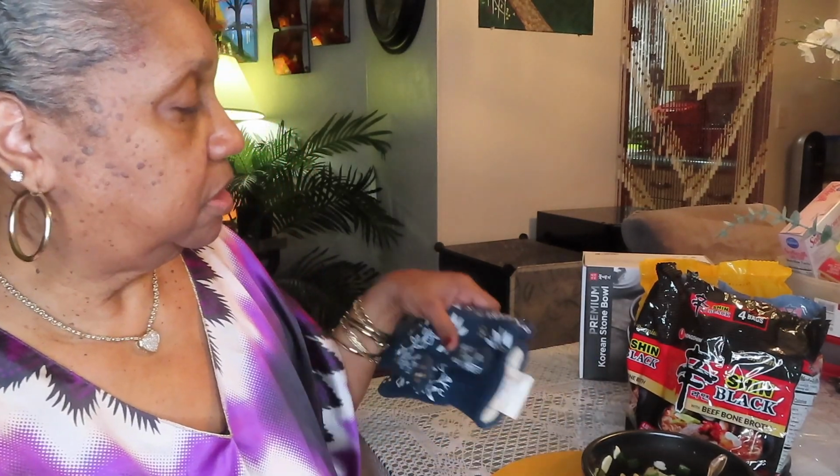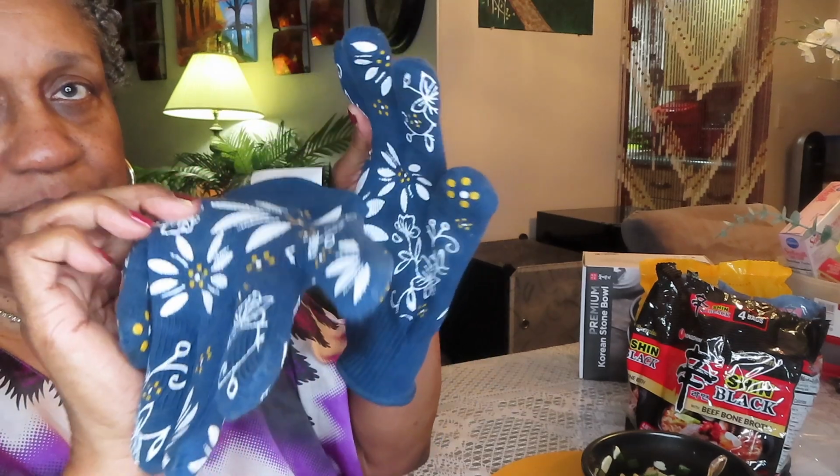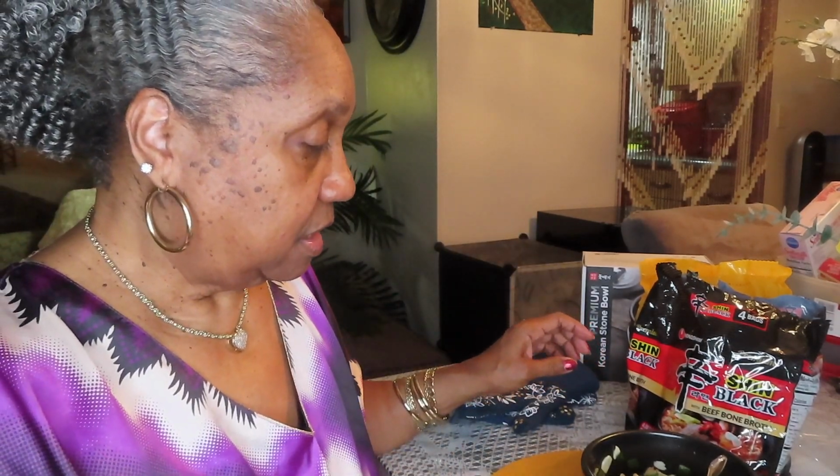And I had put this whole thing, the bowl, on a plate and put it in the microwave. So the plate actually did get hot too, so I had to use these oven gloves. And then I see why the tray came with it, because I wouldn't dare sit this on my table. I have a glass table. And if somebody got a wooden table or a nice table, don't set this hot bowl on your furniture, y'all. Use the tray that comes with it, or even a plate or something, because this bowl is very hot.